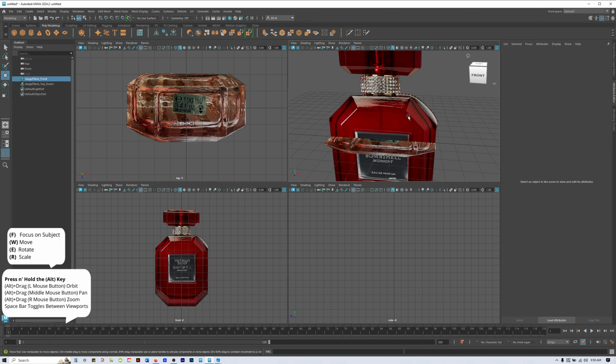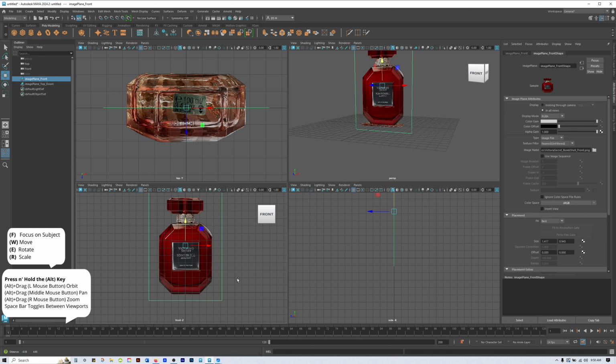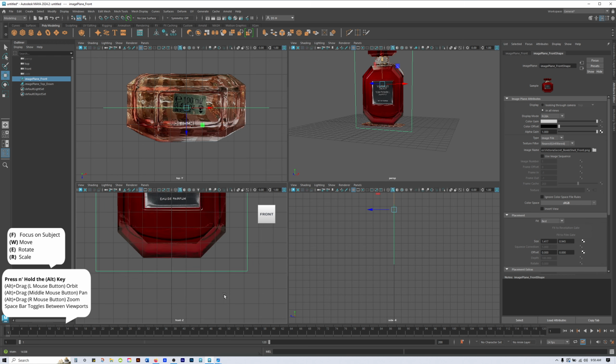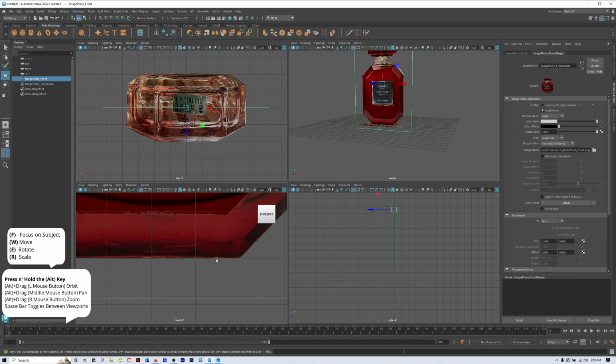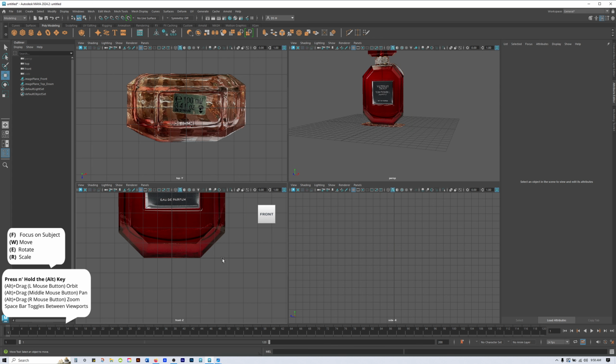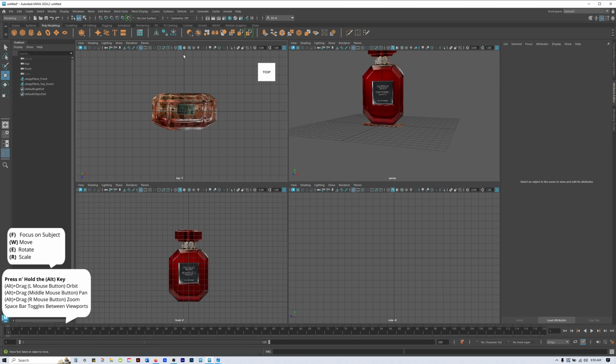I'm going to grab the front image. I'm going to yank it up. Go into the front. I'm going to yank it up just enough so it sits flush with the floor. Remember, this is the floor. This is the vertical line, midline. This is the floor. This is the midline, top down, midline, cutting across sideways.